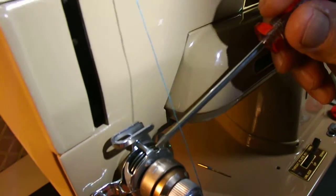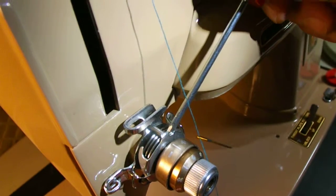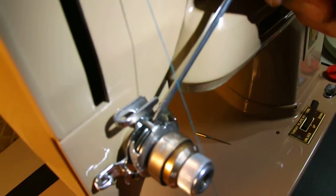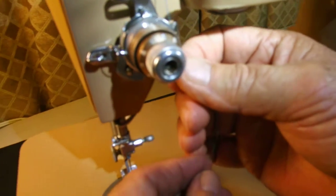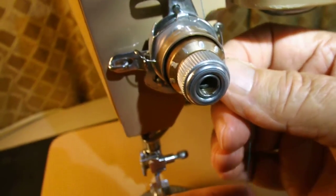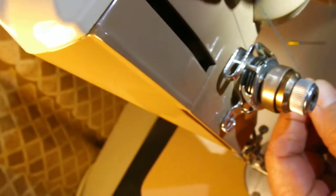These machines, many of them can do twin needle sewing, and you can tell because there's going to be 3 tension discs. So you can put a separate thread between 2 of them. I always start my first thread to go between the second and the third disc. Let's see if I can get in here. So we slip behind this guide right here, and we get between the second and the third disc.